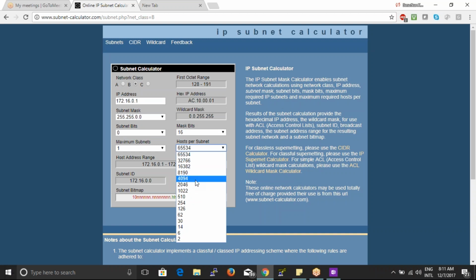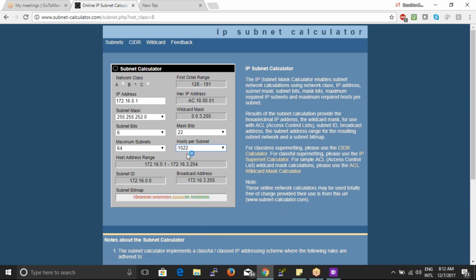It's like you cannot say, hey Karthik, can you create me a LAN range of just 7500 IPs? No, boss, it is not possible. If you want a LAN range of 7500 IPs, you create a LAN range of 8190. Under that you utilize just 7500 IPs. I have to choose a nearby value. Now I'll choose 1022.